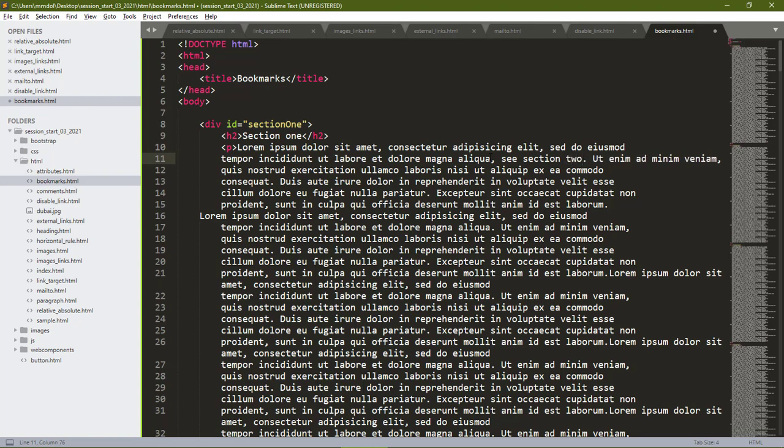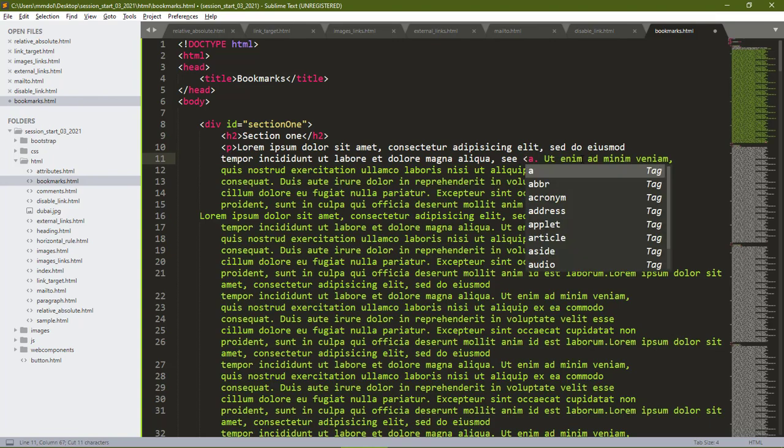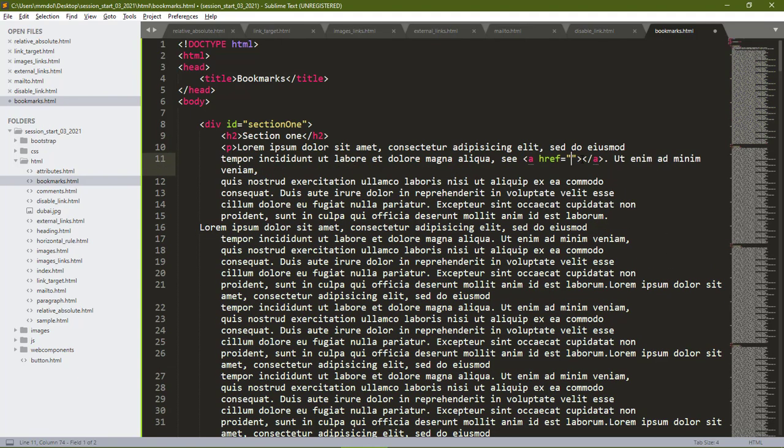Now I want to make this look like a bookmark, so it's clickable. So this section 2, we copy it, Control X, then we do an anchor tag, then we use the hash, that's the pound sign, section 2. Then inside here we'll now paste our text, section 2.